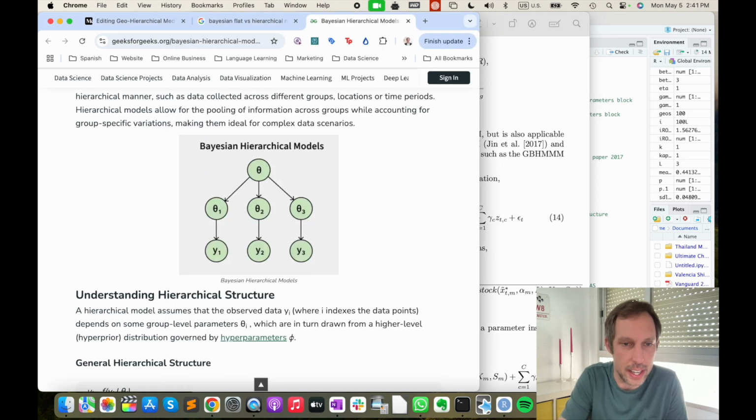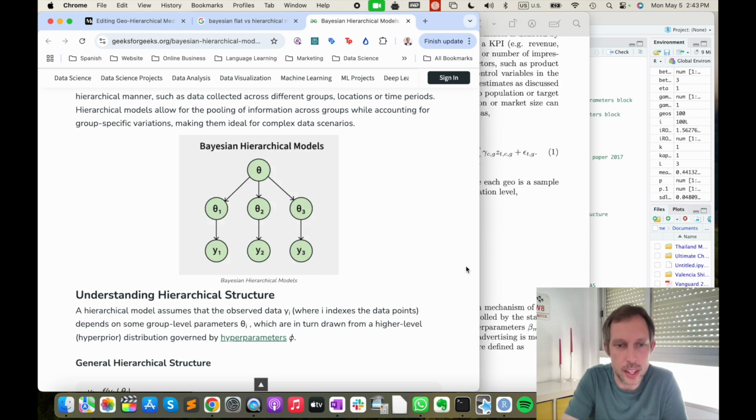So we can see that here in a hierarchical model. Think of this middle row of thetas as the geos. In our model we have 100; here there are 3. All of these geos come from this population level parameter distribution. And then, like we just said, each geo will have its own target variable or sales, like down here with the Y's.